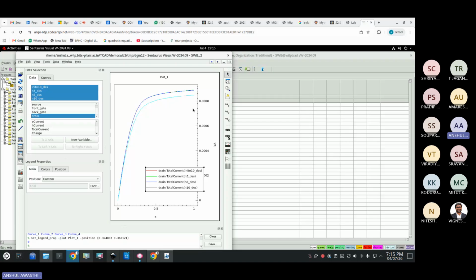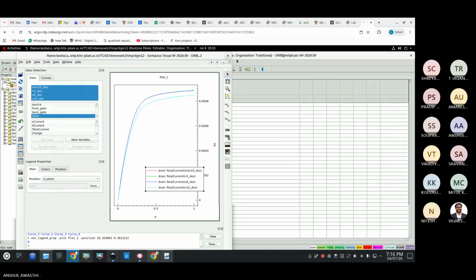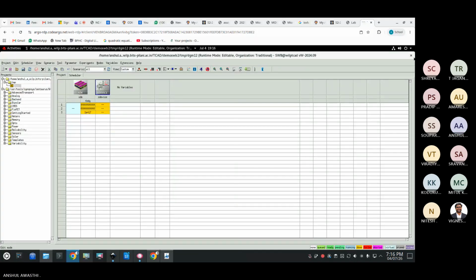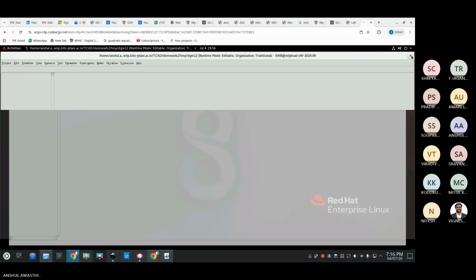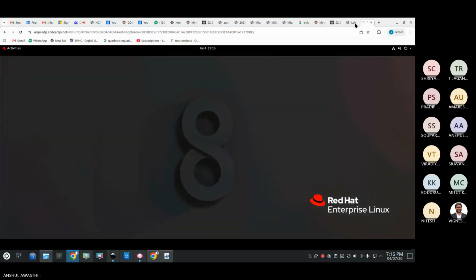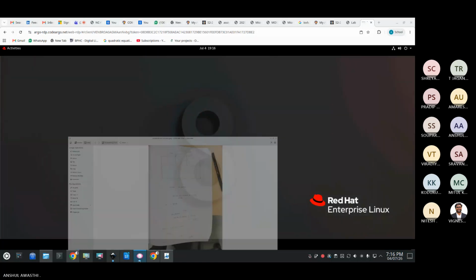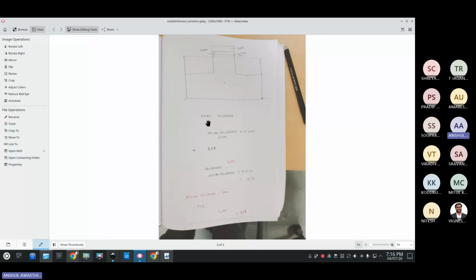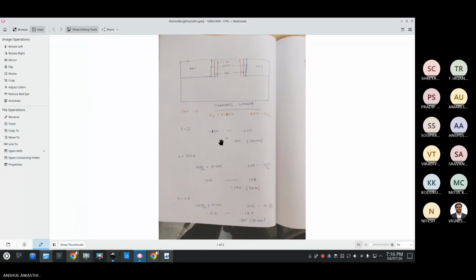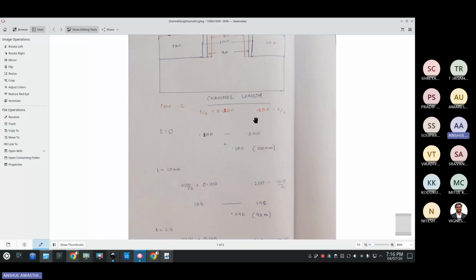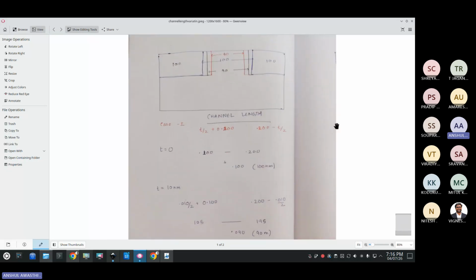But in case if you change the channel length, for example, I'll show you. For this, I'll just close this. So this example I have made for you to show the variations.